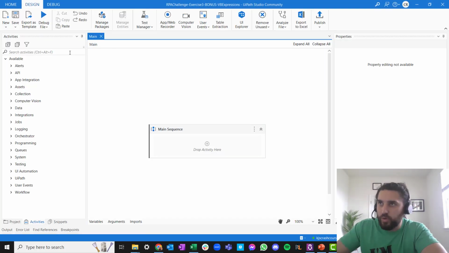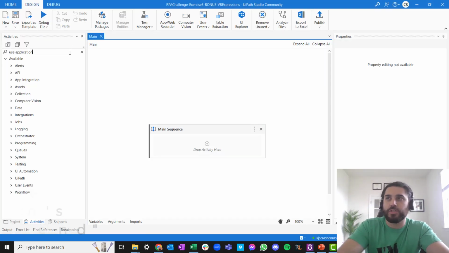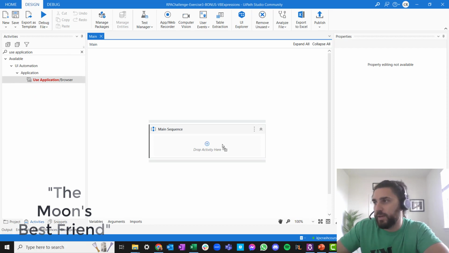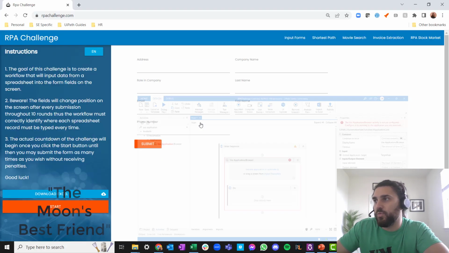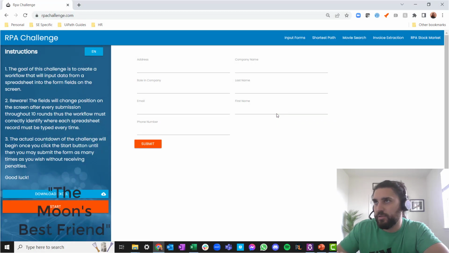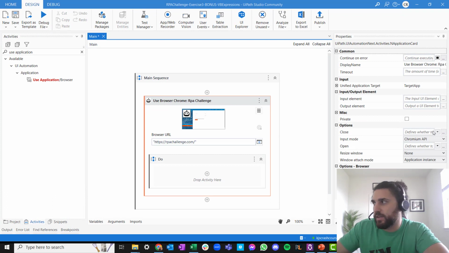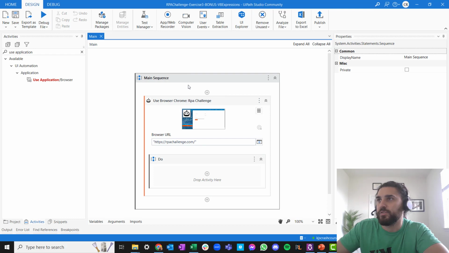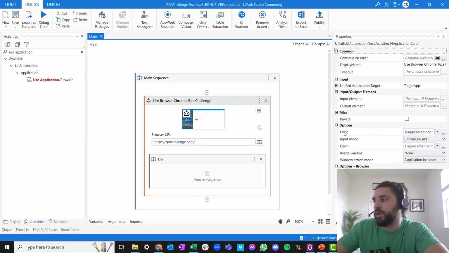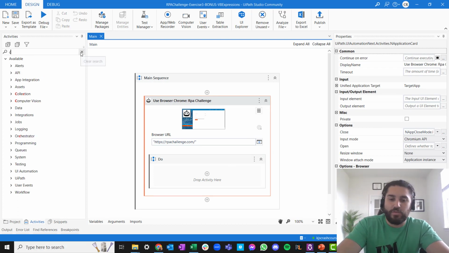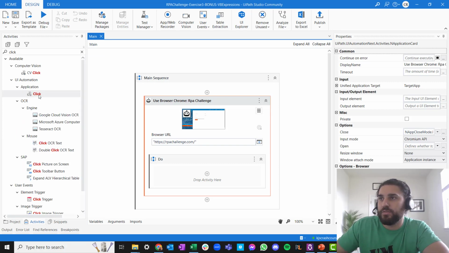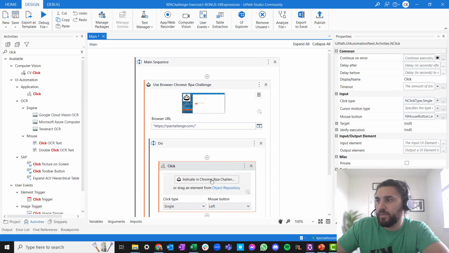Okay, but no matter what, we're going to do the same activity before. We are going to use a use application/browser, pull that in, and then we have to tell the robot, okay, what application are we trying to automate? It is Chrome, right, or Edge, or whatever you're using. And then we pull that in. I'm going to leave everything as is. I'm going to change the close parameter to never, so I'm just going to run it from a clean screen instead of having it open every time, because by default, it will close at the end of the automation. Okay. And then from that, first step is always click that start button, right? So we're going to click that start button.